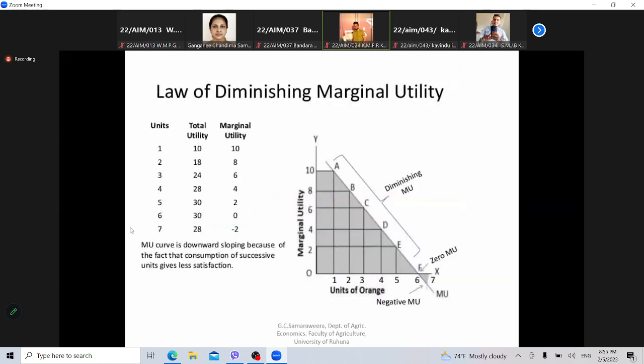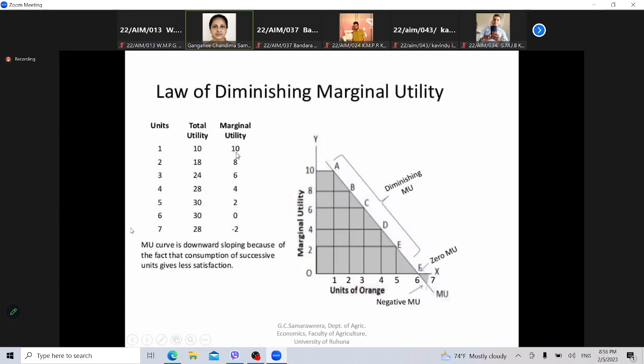Yes, ma'am. Okay, thank you. Then read the figures. Here, for total utility, we have the first unit, say one biscuit or one glass of water, then the second glass of water, third, fourth, fifth, sixth, seventh. When you increase the glasses of water, your total utility gradually increases because you are very thirsty. But afterwards, one point comes when the total utility also decreases. Our concern is not the total utility. The main concern is the marginal utility, because the law is diminishing marginal utility.